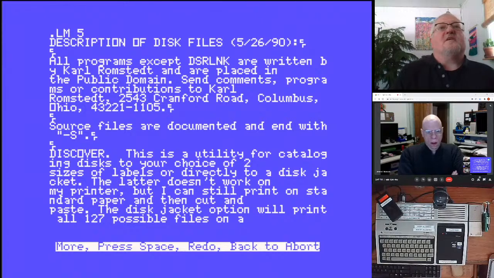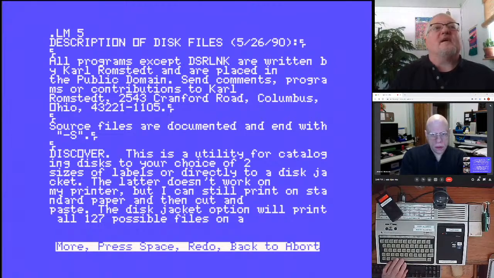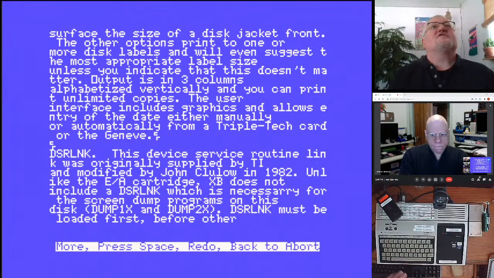Discover. This is a utility written for cataloging disks to your choice of 2 sizes of labels or directly to a disk jacket. The letter doesn't work on my printer, but I can still print on standard paper and then cut and paste. Disk jacket option will print all 127 possible files on a surface the size of a disk jacket front.